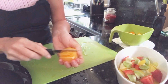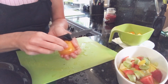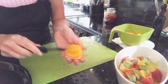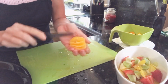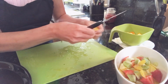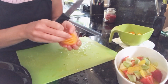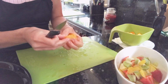So we go along each way, removing the segments of orange and popping them, another seed, lots of seeds in this one, into the fruit salad. So you keep going all the way around, and what happens is any of the juice that's retained inside the orange that you're left with, you can give it a really good squeeze over your fruit salad just to add to the flavour, because we're going to add a fruit juice at the end. I'll explain why when we get to that stage.